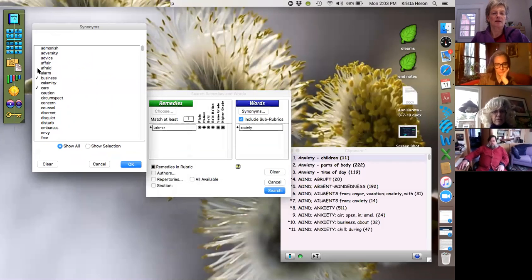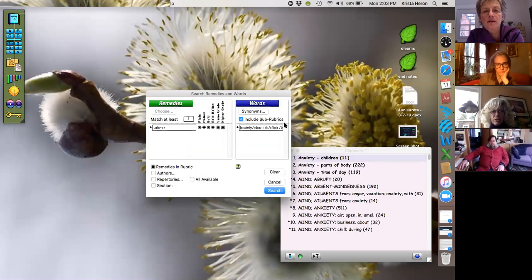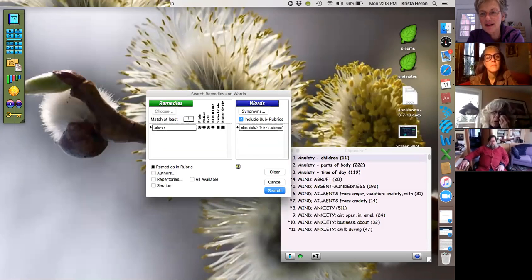Oh yeah, it does. Okay, so if I hold down my command, I can choose a variety of words and choose okay, and they show up over here. And the advantage of this over a thesaurus is that these are words that actually appear in the repertory. No. They're not? No, so here I'll just show you.